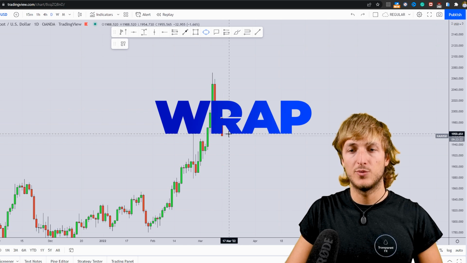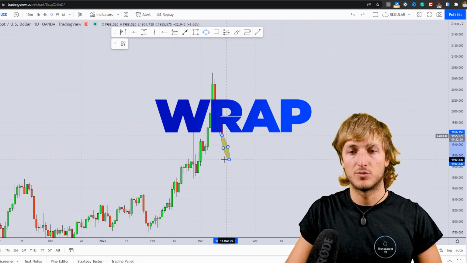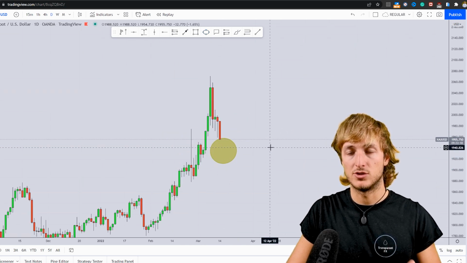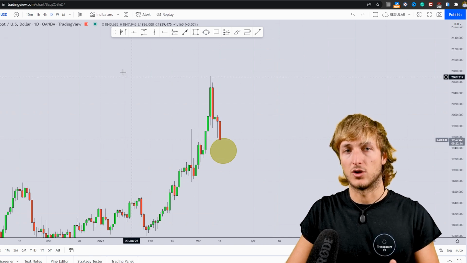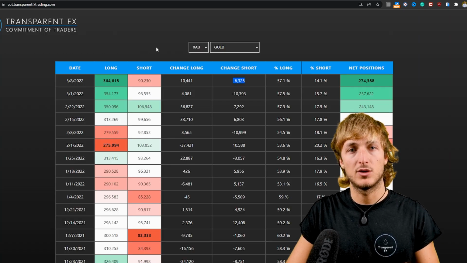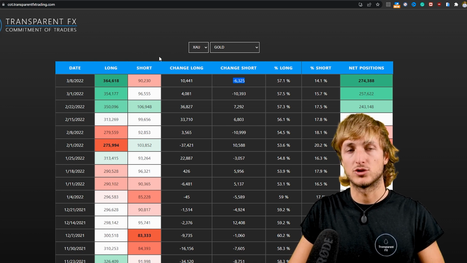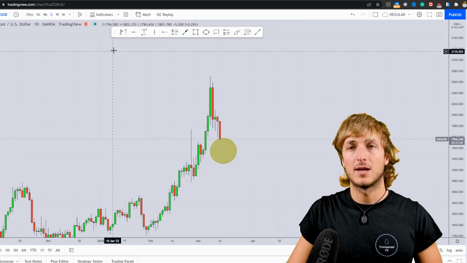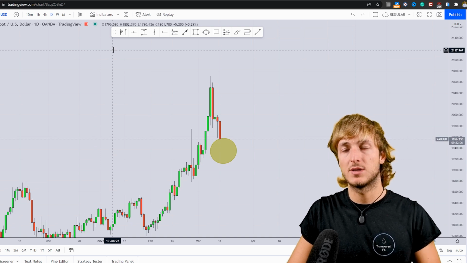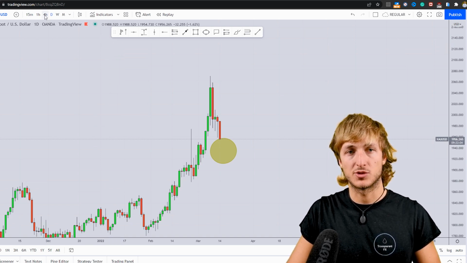Therefore, this is how we could be approaching this potential longing opportunity with students. Now, as usual, we would be reactive and not predictive. The monthly, weekly, and daily combined with the COT data, those are the best time frames from a directional perspective. However, when it comes to confirmations and entries, the best time frames are the intraday time frames, so 4-hour and lower.